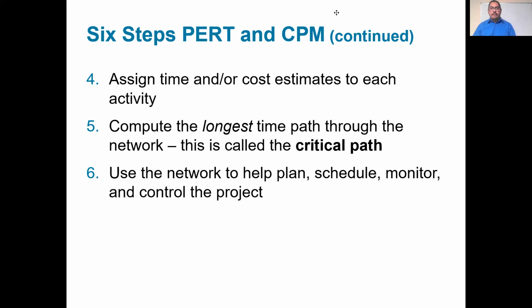Then we're going to calculate the critical path. The critical path is computing the longest time path through the network. So it is the longest path, but it takes the least time to complete. We will also then use these tools, the CPM and the PERT tool, in controlling and making sure that we are completing on time and that none of our activities are causing delays. So let's look at both the activity on node and the activity on arrow path.